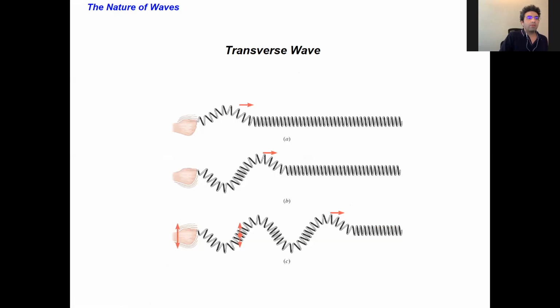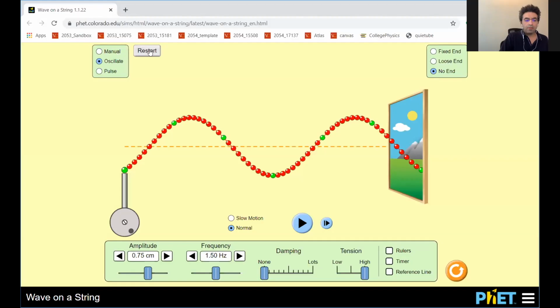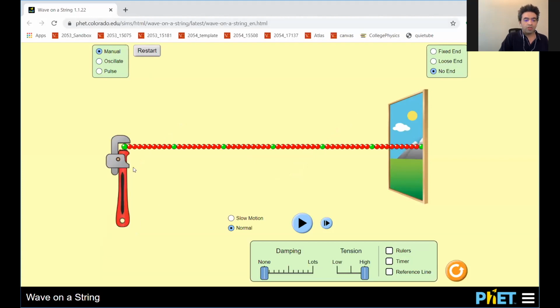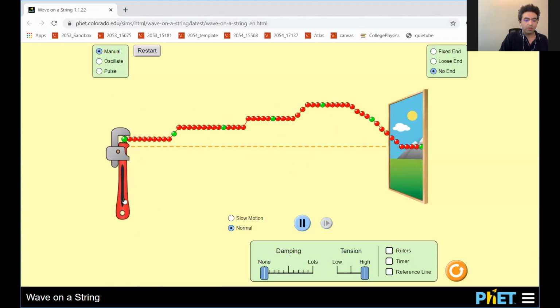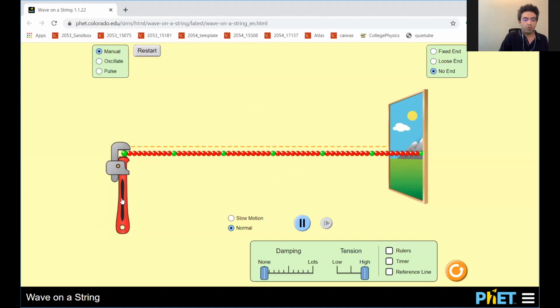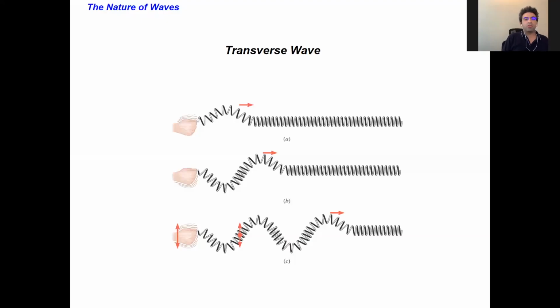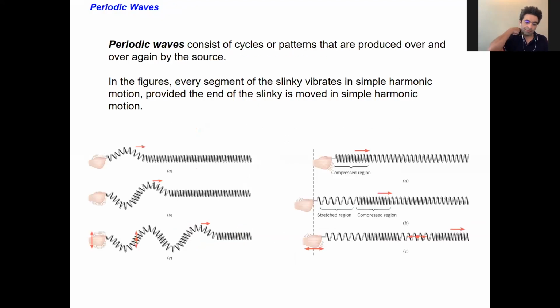So if you think about a wave that looks like this with the balls here, and I just cause a disturbance perpendicular to the direction of the propagation of the wave is traveling horizontally, but I'm making this disturbance here in a vertical direction, then that's called a transverse wave. Okay? So that's an important distinction to make between the two kinds of phenomena, waves that are longitudinal waves and waves that are transverse waves, depending on the direction of the oscillation and the relative direction between that and the direction of the propagation of the wave.